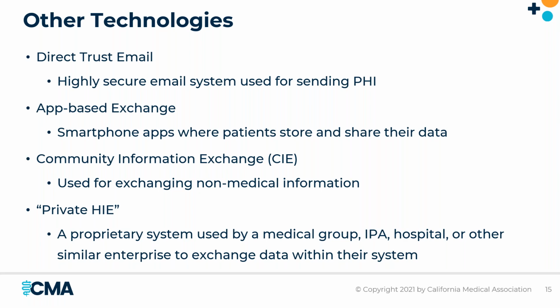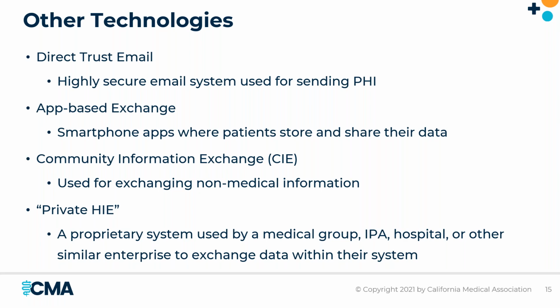Separate, but very much related actually, is what's called a CIE or Community Information Exchange. This is specifically used for exchanging non-medical information. Some communities are setting these up to help connect people to housing, food support, even some things like education support. Things that are not quite as secure as medical information don't fall under the same rules, but as we begin to try to do more integrated, more whole person care, what we're seeing is a lot more data exchange where HIOs and community information exchanges are working together to try to move data across from one to the other, so that they can work together and you can do more whole person care. So that's a CIE, or community information exchange.